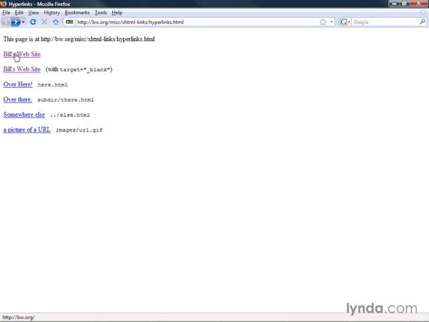But you'll see that the link has changed color because I have already visited that particular URL. These other links are still the other color because we haven't visited those yet. And so the link changes color. That's called the visited color. And when you look at the attributes in CSS, when we cover CSS, you'll see that the anchor tag has options for changing the attributes of visited and unvisited links and things like that. So this is the visited color, and that is the unvisited color.